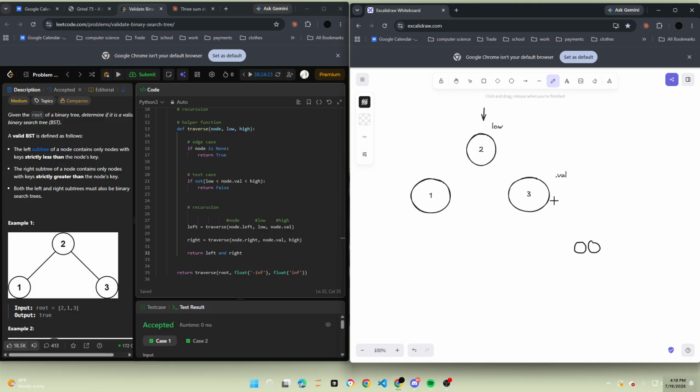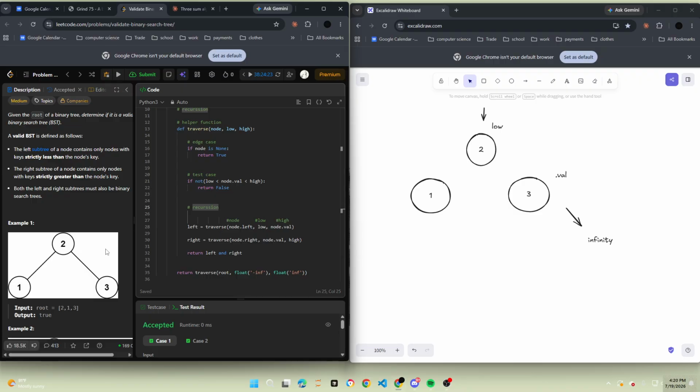Or it is. This is less than infinity. Oh my god. Again, I'm sorry. This is very difficult to follow with the recursion. But yes, this is less than the infinity, right? So what that's saying is, as our low, the 2, right, is our root value less than our right? It is. Awesome. And then is 3 less than infinity, right? Our float infinity. Yes, it is. Perfect, right? So that means that it is not going to return false because it is not that. It is that. So we continue recursion and so on.